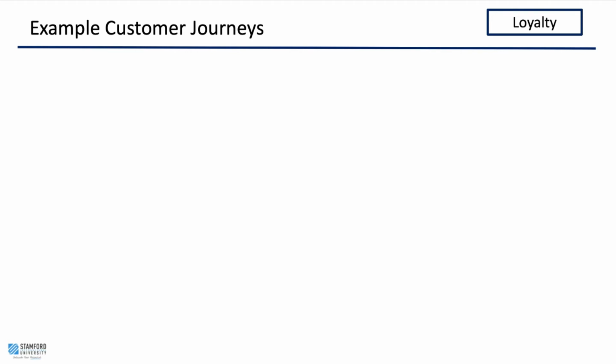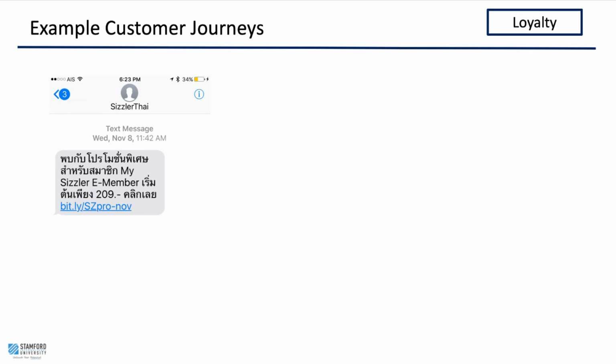And lastly, let's take a look at loyalty. Here's some great examples. So, e-member, simple e-member. So Sizzler, what they do, in a lot of the restaurants, they'll have basic e-member programs, but they'll blast out to all their members promotion of the month. Each offer you see there has a little URL. So the URL is there so you can track the redemption. Users can click on that, take the coupon code into the store, and they can track it.